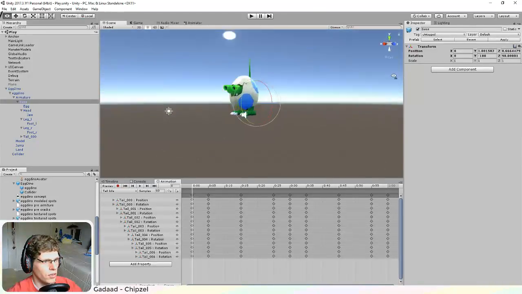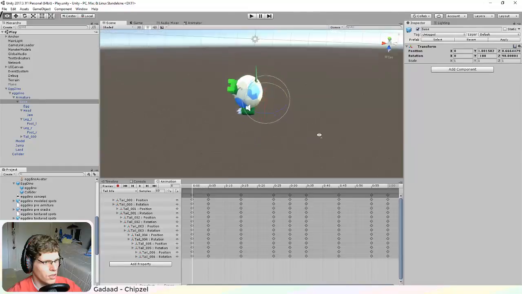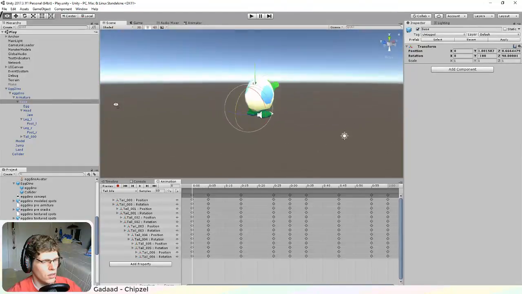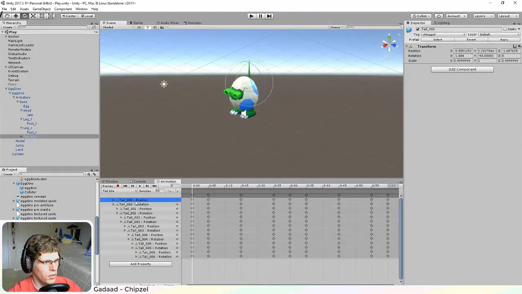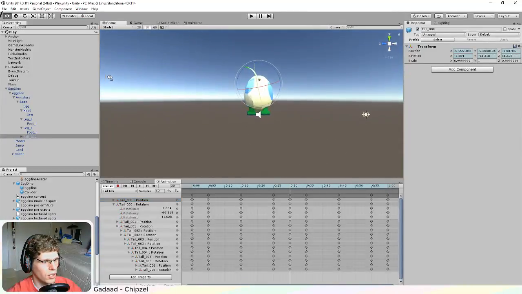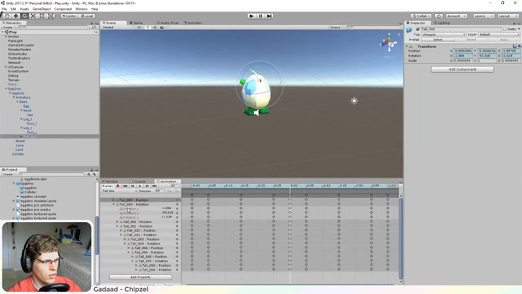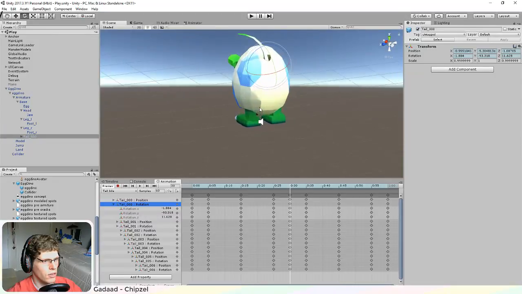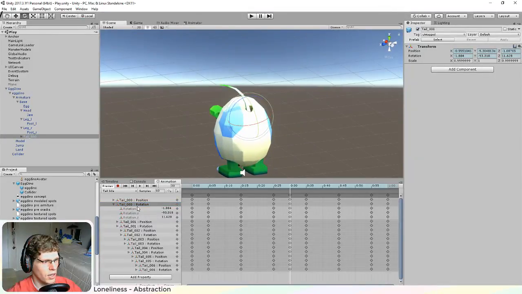So it'd be nice if I could just affect the base. Does this actually? Okay, it does rotate. Not a whole lot though. So I wonder if I just took the tail 0 out of this animation and then had tail 0 be controlled by the rest of the animator, if this would still look okay, because then I wouldn't have to go and change up all the bones.